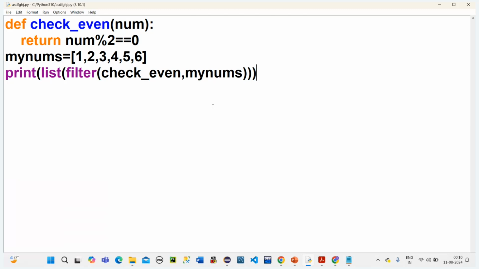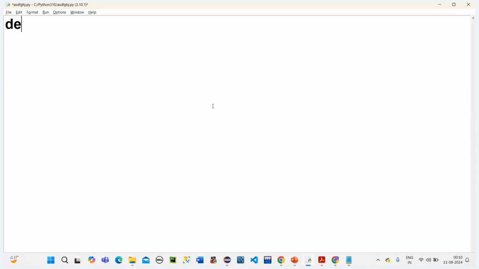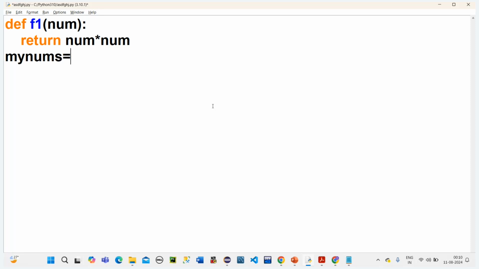Now I have one question for you. Let's see how many of you can answer it. The question is: def, and the function name is f1. I'm passing a parameter num, and then here we have a return num into num. Then here is my sequence: nums equal to 1, 2, 3, 4, 5.